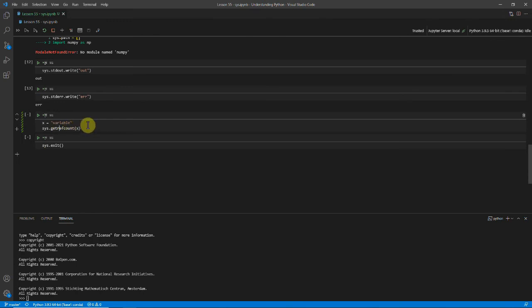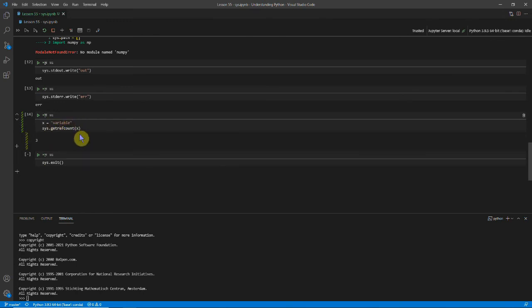You can also get the reference count, so you can see where this variable is stored, which is quite useful. And it shows you more how specific sys can get, rather than actually being of use now. But if you ever need to know, for example, what's happening with variables, sys is the module for that. And then finally, we can call sys.exit, and you can see that an error has occurred because we've just run a system exit command. So you can see that sys is a very powerful module. It's very specific, so it gives you lots of information, and some of it is very useful and some of it less so. It's something good to know so you can have extra control over programs and you can find out information without inquiring the person who's using it.